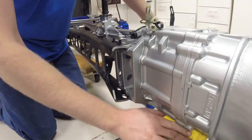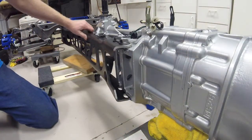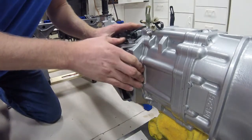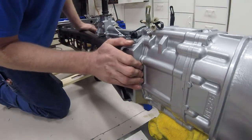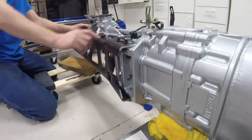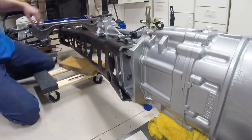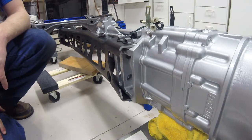So now that I have my hydraulic jack underneath the base of my transmission, I can actually adjust it to a point that is easier for me to get the alignment of my power plant frame. Everything's sliding on there very nicely now — everything looks like it's lining up much better. So now it's time to basically slide in our power plant frame bolts up here and get everything connected.